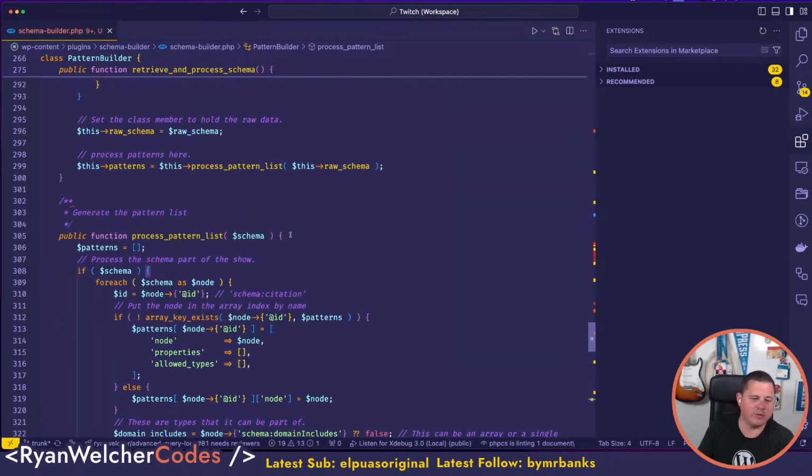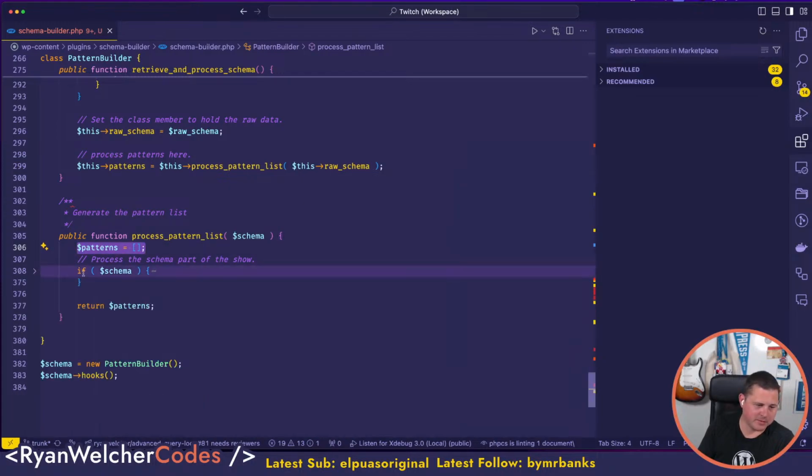Oh, you're saying if you don't pass schema? Is that what you're saying? Yeah, if schema was not passed, then it would fail. But if schema was passed, but it was false, for example, now you have no default. I know I have no default here, but what I'm returning is patterns. I'm not returning schema, right? So if schema is false, for example, I probably need to make this a little bit smart, right? Then patterns is defined as an array up here, and then my if statement runs. This fails, then this still returns patterns. So it's just going to return an empty array.